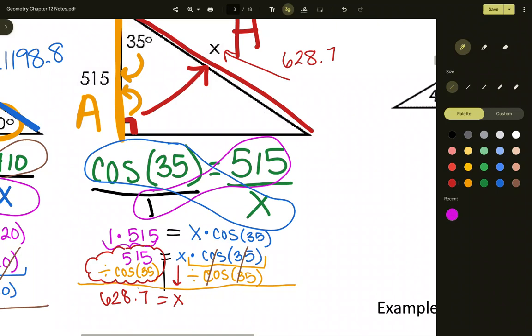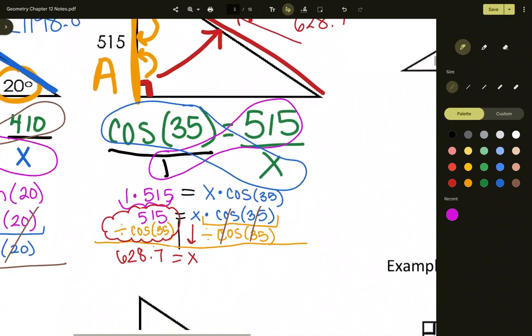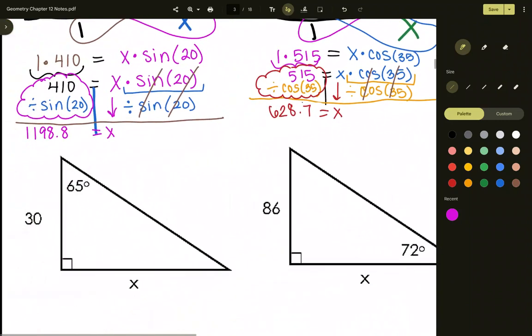All right, now let's say that you are doing all of this stuff and you're typing it in exactly on your calculator and it's coming out to a different answer. That is simply because your calculator is set up for a different unit of measurement. Just like centimeters and feet are different, degrees and radians, which we haven't learned about yet, are different units of measurement. Your calculator can calculate for both of them, and so you are just calculating it in the wrong units. You'll have to make sure that you change the mode of your calculator to the current one that we're doing, which is degrees.